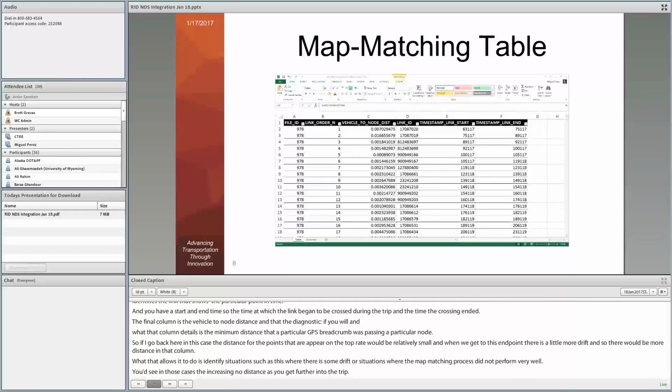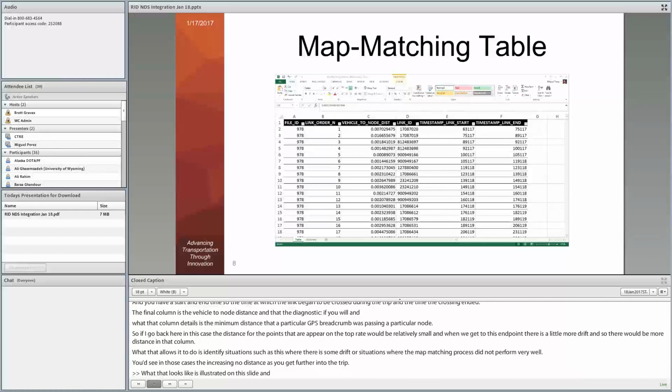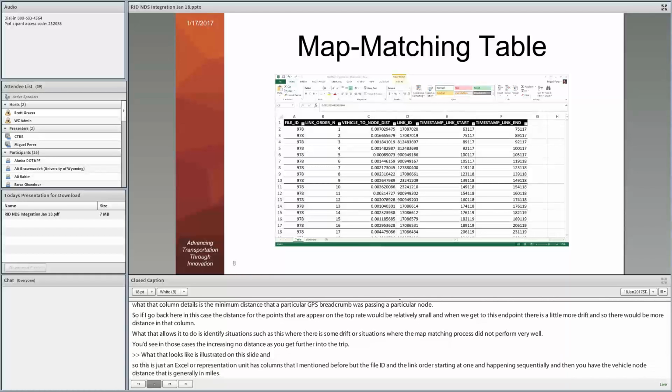You have the link ID that comes from the map database, and then in milliseconds, the timestamps when the link traversal started and ended. Again, it takes all those GPS points and condenses them into positions identified based on the links.